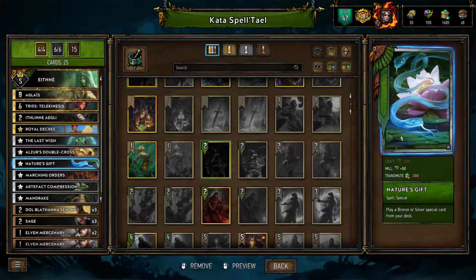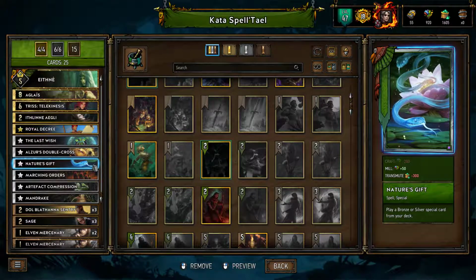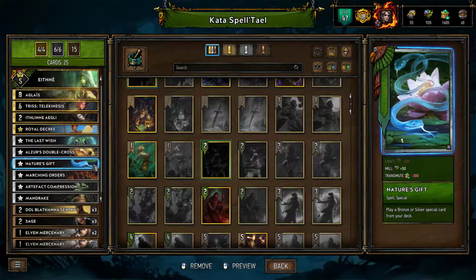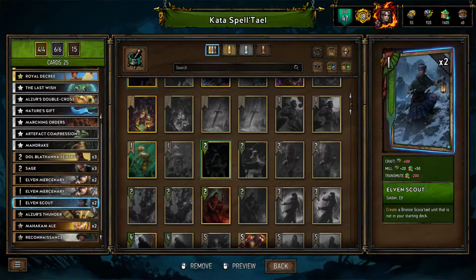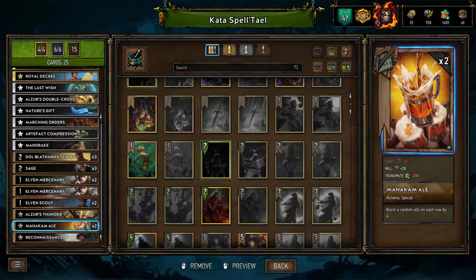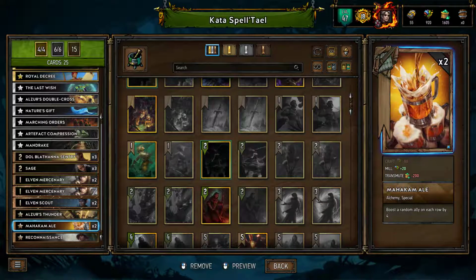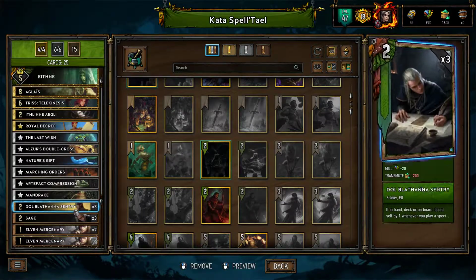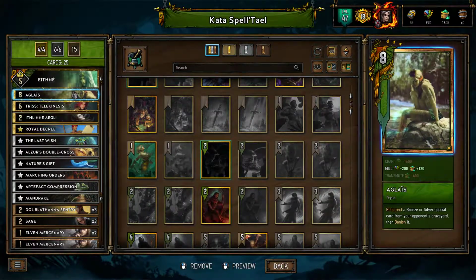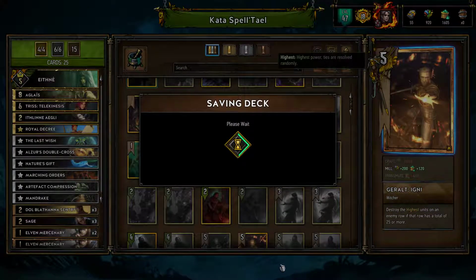And I really recommend you to pull Nature's Gift from your deck after Mulligan because, as I said earlier, it represents too much thinning for your deck and strengthens your Dol Blathanna Centuries as early as possible. Also you really want to start with Elven Scout in the game to use Malcolm Ailes more properly by distributing units or placing units to the board. I think it's enough to talk about the deck, and we can move on to the gameplay video if you want.